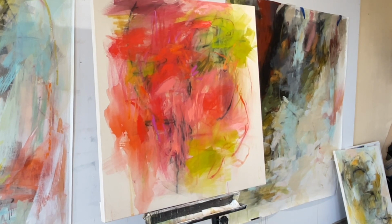I will take a photograph with my phone, and sometimes I put that photo in an art room app that I have on my phone so I can see how it would look in a different environment. And so I do a lot of judging, evaluating at a certain point before I finish things up. So that's really what I'm doing right now.